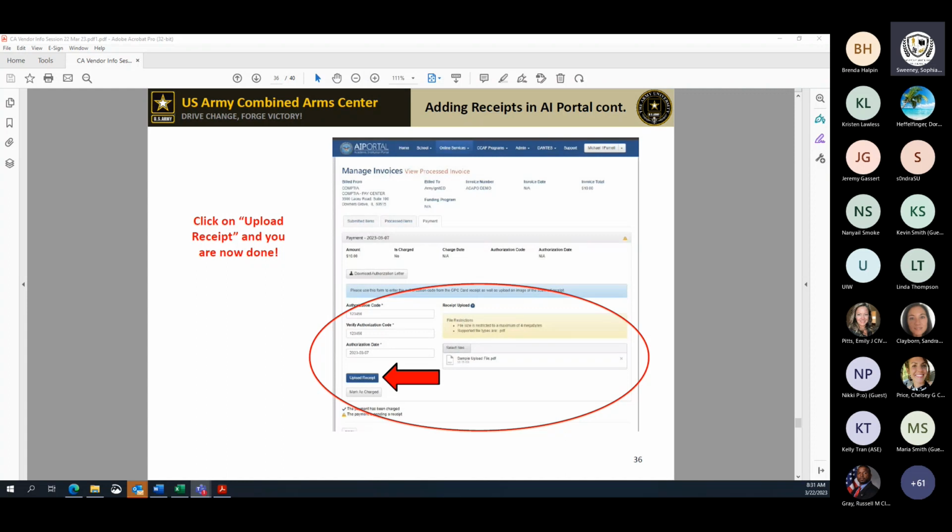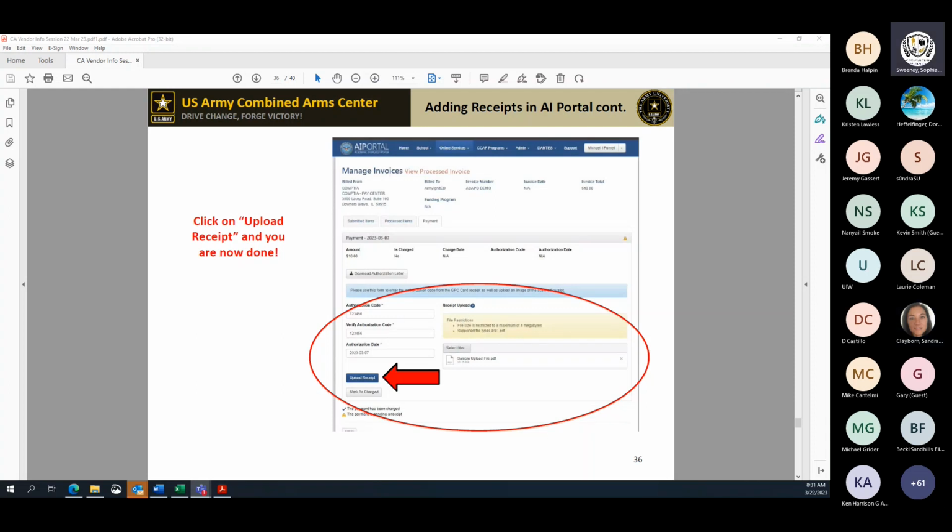Sandy, Serena asked, should I delete the ones I already created? Yes, I was going to go over that as well, because I do see some invoices in our queue. But those will be rejected by our team since that is the TA process and not the CA process. So.